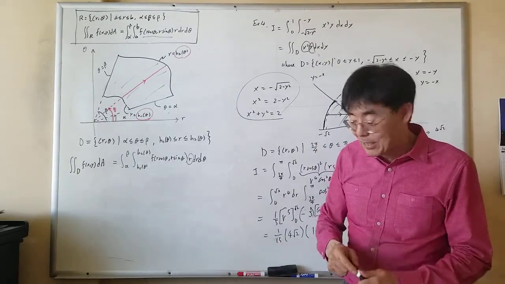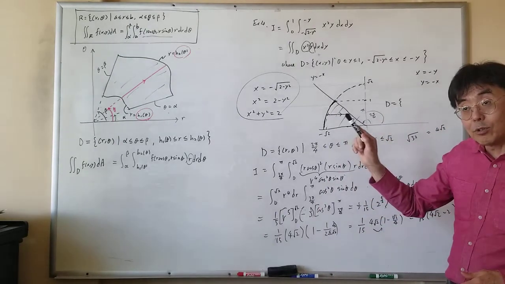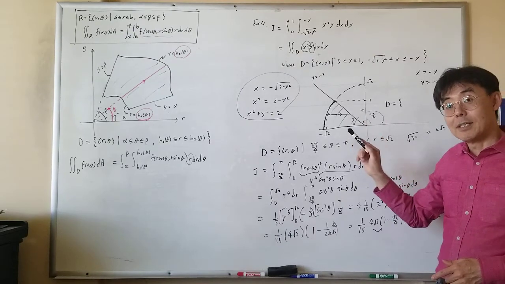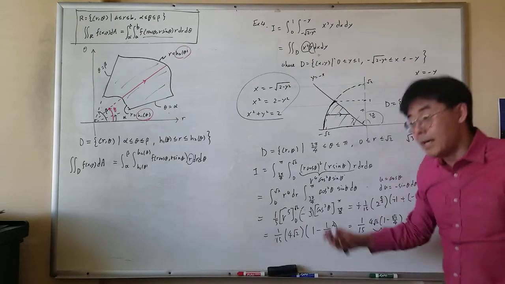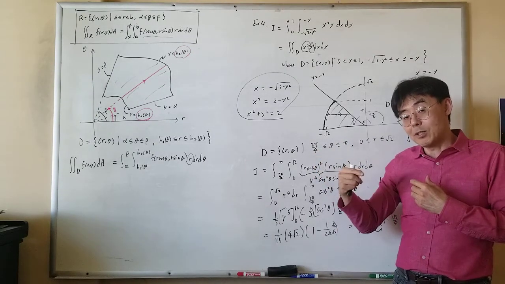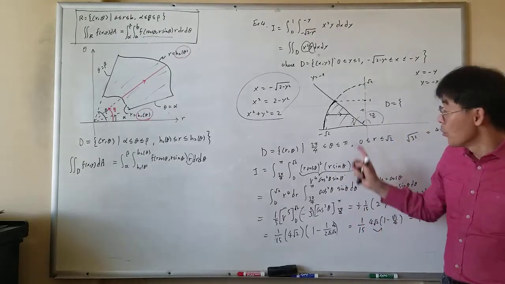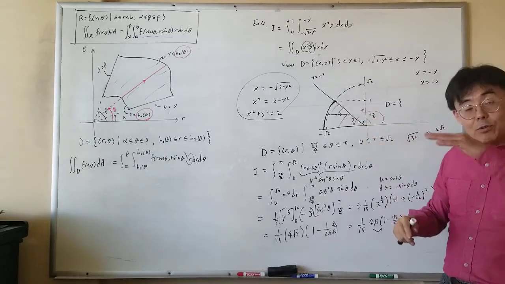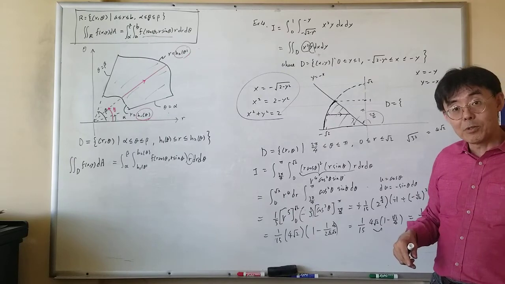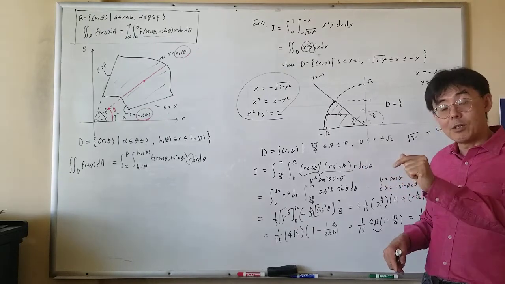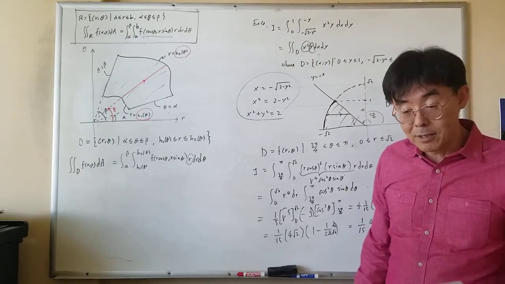All right? So, the most important techniques we mentioned: when you have an r cosine to the third theta, odd power, you have to separate one cosine theta, and cosine squared theta should be written as 1 minus sine squared theta, and use u equals sine theta. And cosine theta d theta will be du. When you have even power, then you have to use the power reduction formula. Cosine squared theta equals 1 plus cosine 2 theta over 2. Sine squared theta equals 1 minus cosine 2 theta over 2. Those two formulas are necessary.